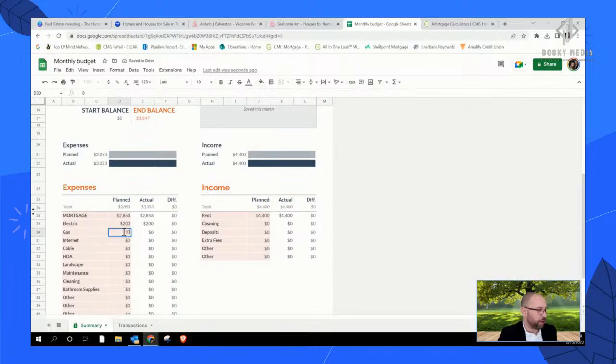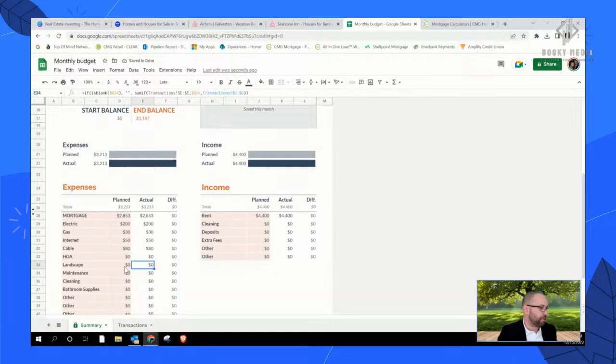Your gas is probably going to be like 30 bucks. Your internet is about 50 bucks for the high-speed internet. Cable, if you do Hulu, that's about 60 bucks. You add on a Netflix package, stuff like that, you're talking about 80 bucks a month.